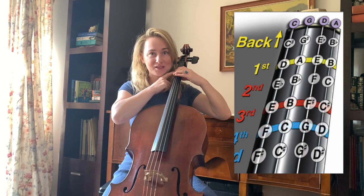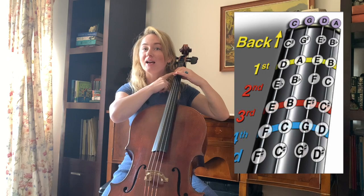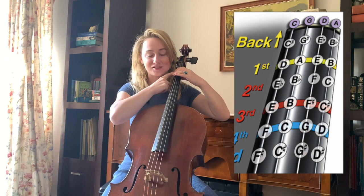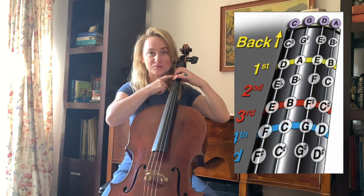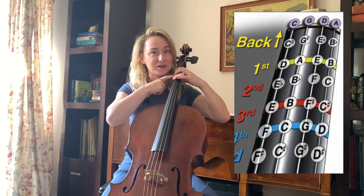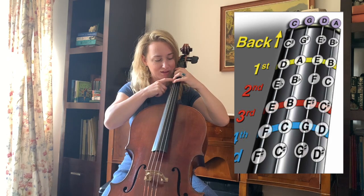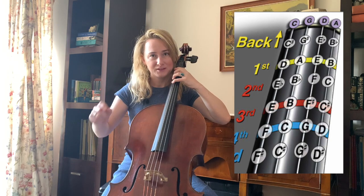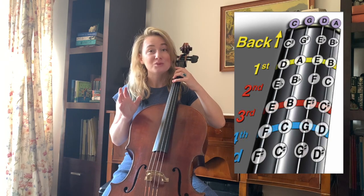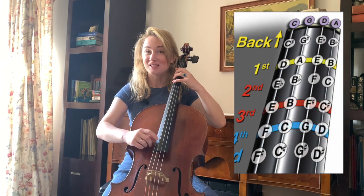And I'm checking my distances by helping with the right hand. It should have one finger distance. Good. E natural, semitone. And again, I'm checking my distance with the right hand. And the F, checking the distance. To summarize, you have only one flat we know so far on the C string, which is E flat.